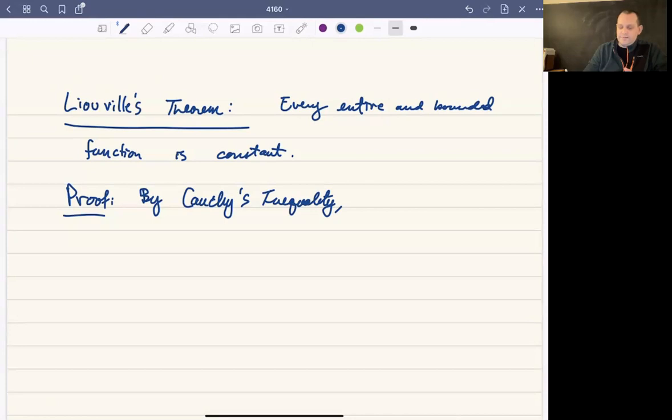So by Cauchy's inequality, and since the function we're working with is F, so since F is holomorphic on G, remember what this means. If F is holomorphic on the set G being the complex plane, that means that it's infinitely differentiable there. All we actually need here is one derivative.